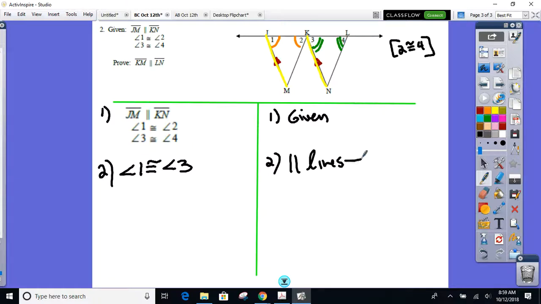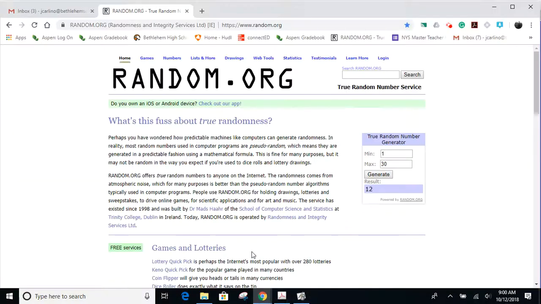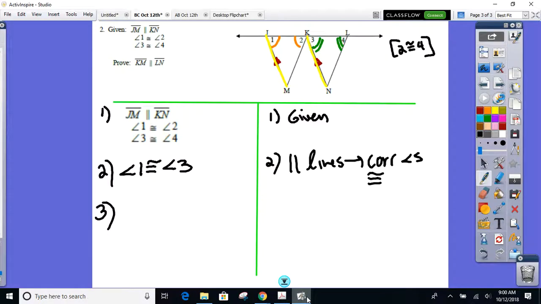Parallel lines imply corresponding angles congruent. This is what I did yesterday with you. All right, let's keep moving now. You got 1 and 3. I'm trying to get what? 2 and 4, right? How many equal quantities do I have up here? 3, right? Do you think one substitution is going to do it? Nope. All right. So somebody just pick 2 out of the 3 right now for me so we can finish this up. Which 2 do you want to use?